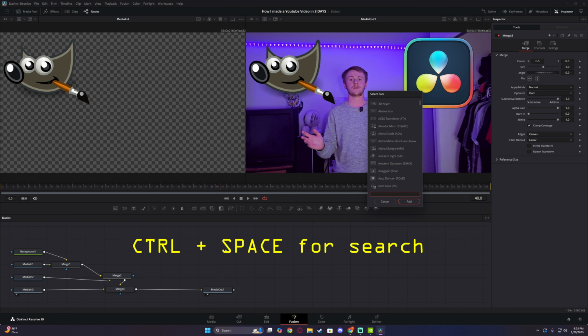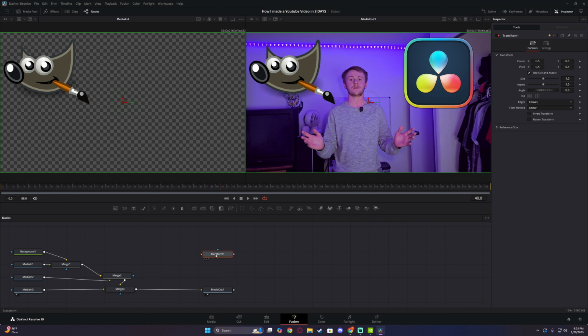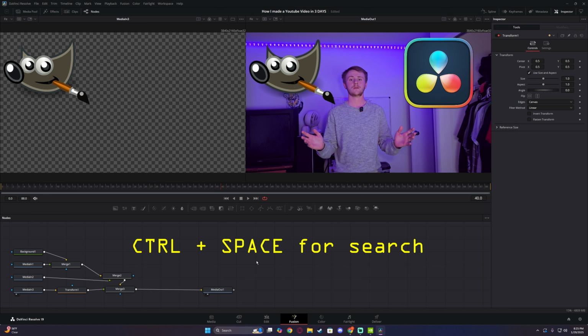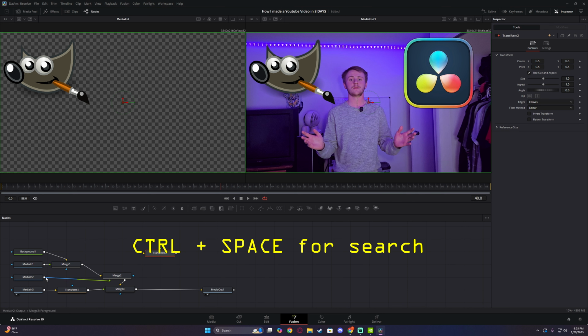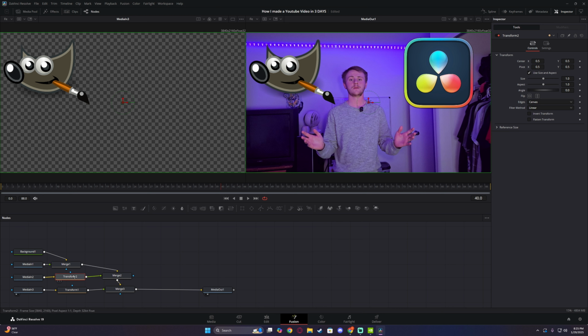Control space. I'm gonna search for transform. We're gonna use this transform XF. And we'll just want to take this here, connect it to the triangle, take this square, connect it to the triangle. And now you can see it's connected. And we'll just do that one more time. Transform, it's already there, we're gonna add. And then drop her down, connect it, and that removes our old ties.